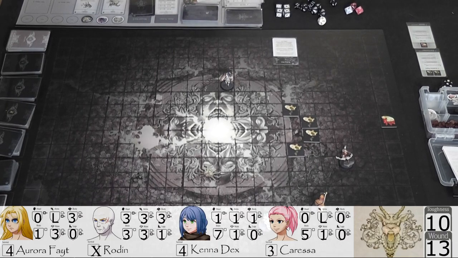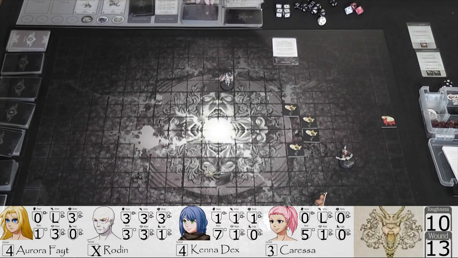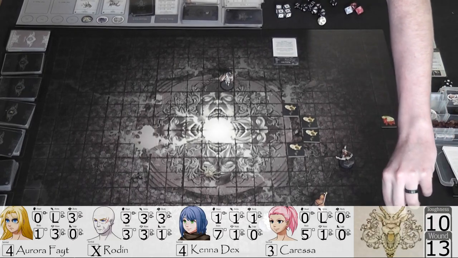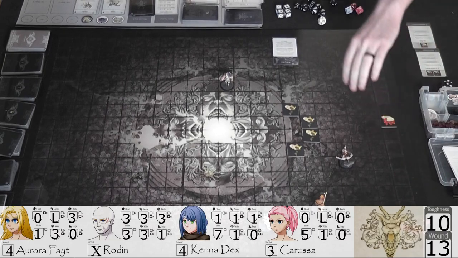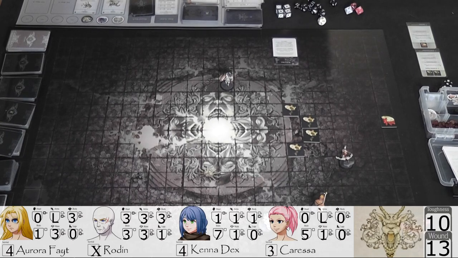I'm trying to think. The last reaction from this last card sent him into the wall. So technically he can move now, because he ended his last turn against the wall, so this wouldn't run him into the wall. My mistake. And full move in a straight line, so she's going to run into this wall then. She's just going to go blip, blip, because he's going to run away. So he just runs into this wall now. So no one's going to collide.